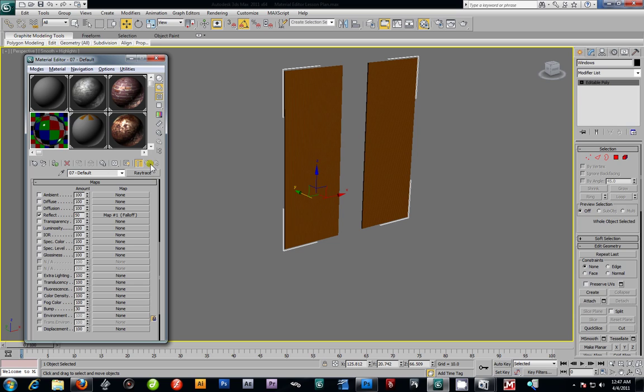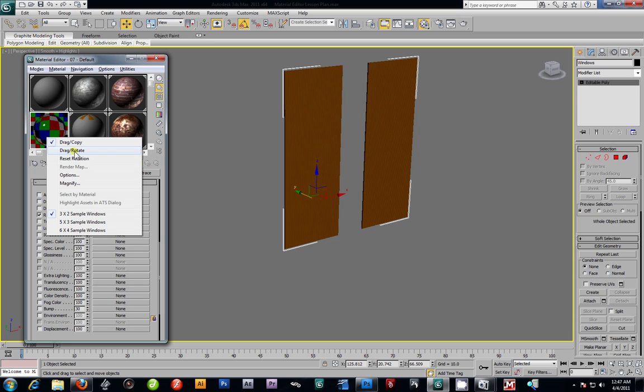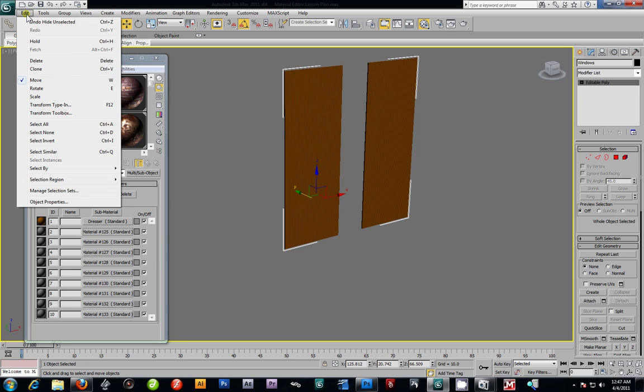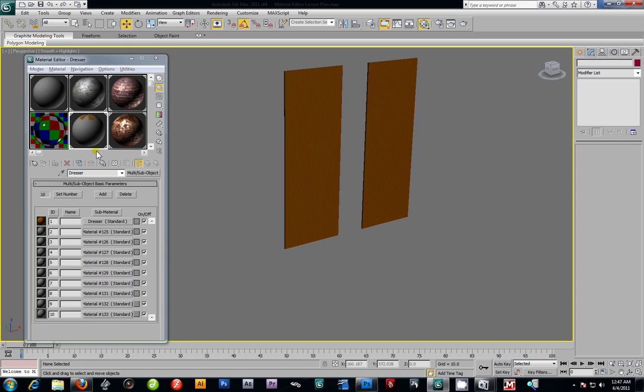I can possibly copy it, I think. Drag copy, and possibly go in here, paste it right in there, I think. Edit. No, hold on. I might be able to click it and drag it right there, and then make it a copy. And there we go, we got the glass shader in there. So I can call this dresser, and call this whatever, glass. And I'm going to drag that right onto this. There we go. I'm going to unhide everything.